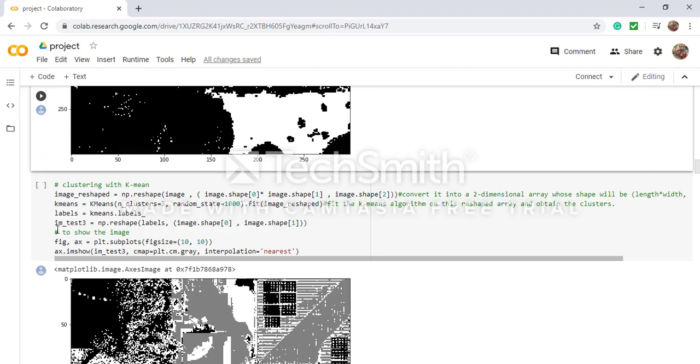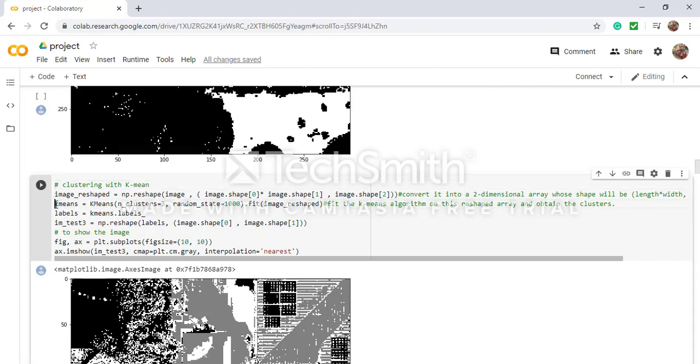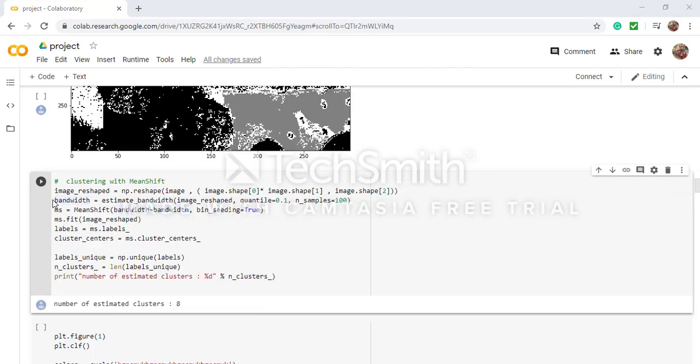The next method that we use is clustering. First, we use clustering with k-means, which defines a k-means function with the parameter number of clusters equal to 3. The second clustering is mean shift. First, we defined estimate bandwidth with image, quantile 0.1 and 100 samples.